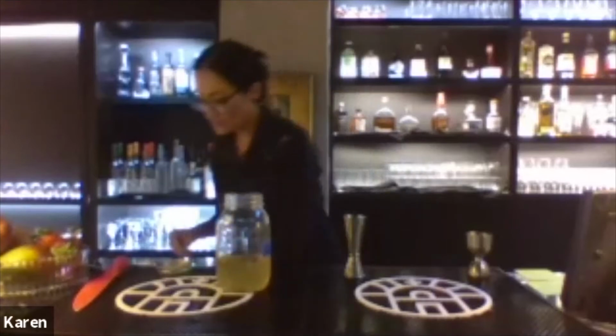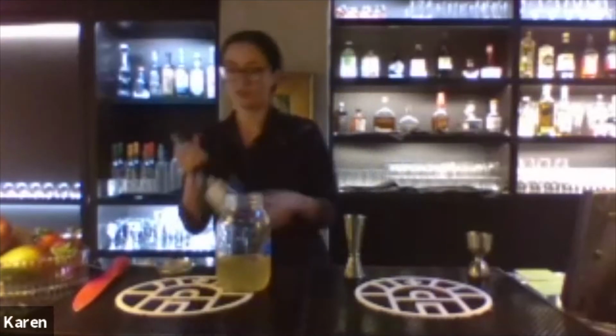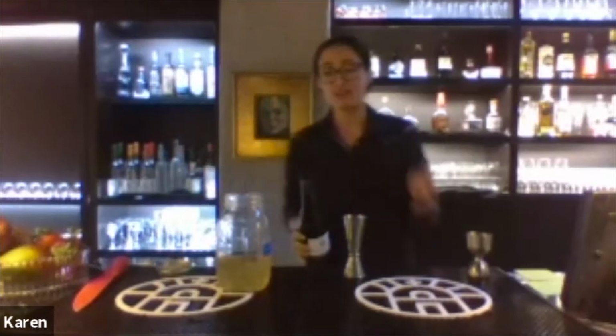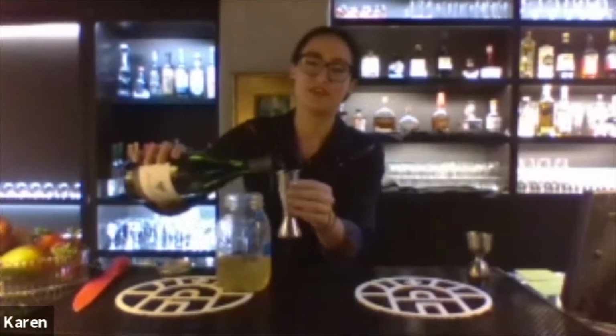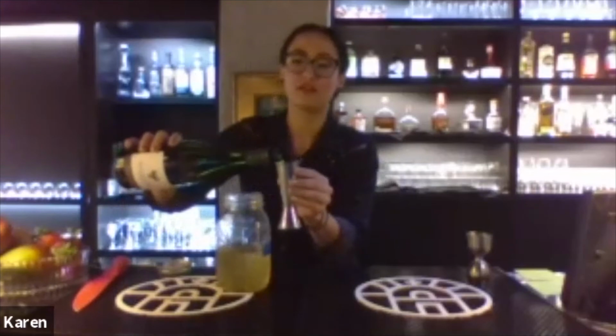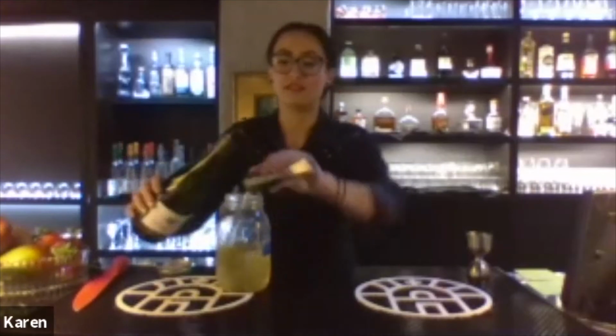And then we'll also add to that 6 ounces of wine, essentially like a glass. I chose Sauvignon Blanc. Alicia has a wonderful guide on her website on how to pick out different types of wine. Sauvi B, as I call it, is one of my favorites because it's just easy to drink. You can wand this first if you want. If you're a wine wander and you need that in your life, you can wand this before you add it.